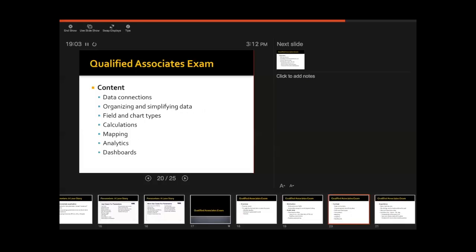The content is outlined here, but you can find a more detailed drill down online that talks about specifically what concepts fall under each of these. And a good starting point would actually be just to download that file and then circle the words that you don't know or that you don't feel comfortable with.